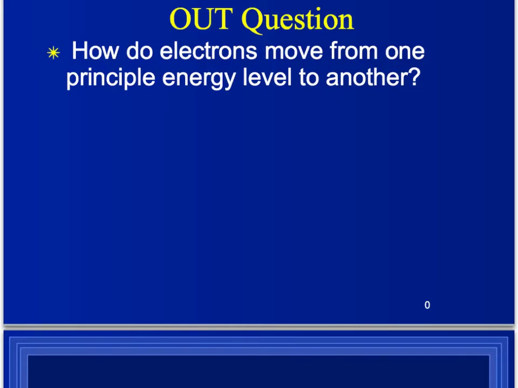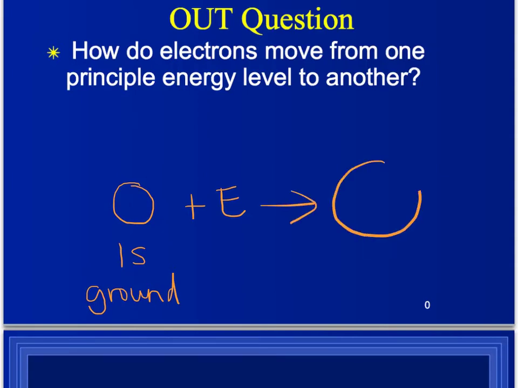So our question here, which normally we would do in class, but I just want to do in this video, is how do electrons move from one principal energy level to another? Remember, if they're in the lowest energy level, let's just say this is 1s, then they're going to have a low energy. So we might call this the ground state. But if I add energy to this, then maybe it can move to the 2s energy state, and we would call this the excited state. So we had to add energy in order to move from the first level to the second level. Energy has to be added to move further away from the nucleus. It needs this energy to move to a higher energy level.